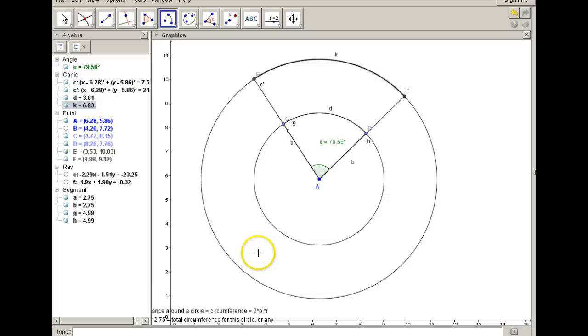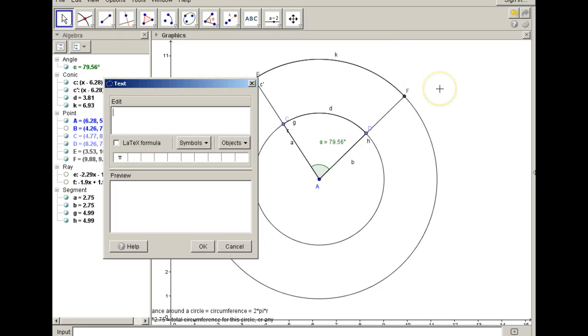Why would that be? Let me just have you think about that. How did we create this circle here? Well, we just created it. How did we create that circle there? What transformation did we use? Remember, the second circle was created by dilation.